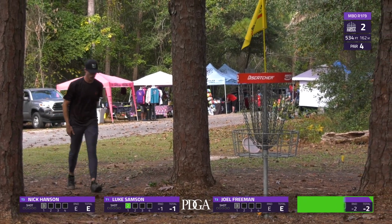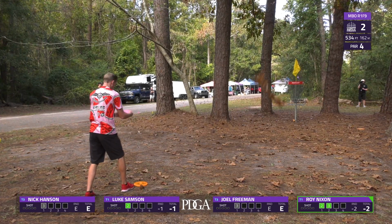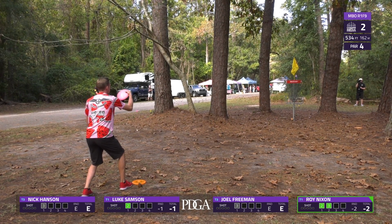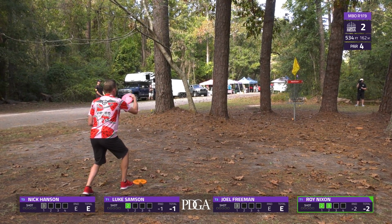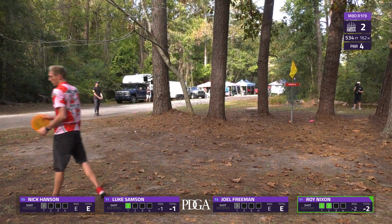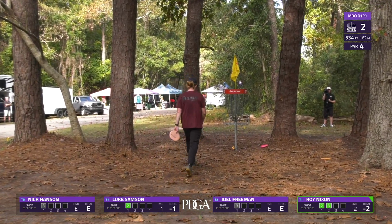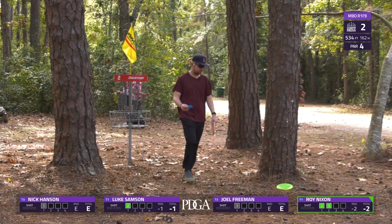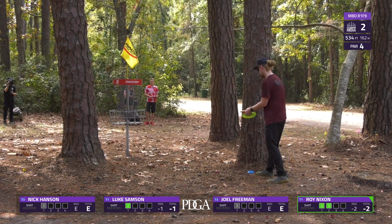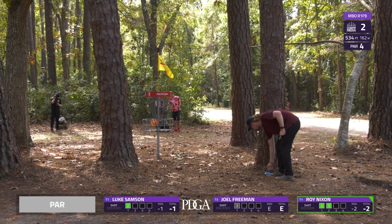There we go, Roy, back-to-back to start his round. Not seeming to have those nerves that you usually get out of the younger players or fresh players. I agree. First time on any kind of feature card or film usually gives people some big jitters. Joel, unfortunately, going to splash out right there. I actually talked to Roy before the round a little bit, got to know him. I told him just take a couple deep breaths before you throw and do your thing. You'll be fine. So far, he's doing that. Seems to be doing fine.